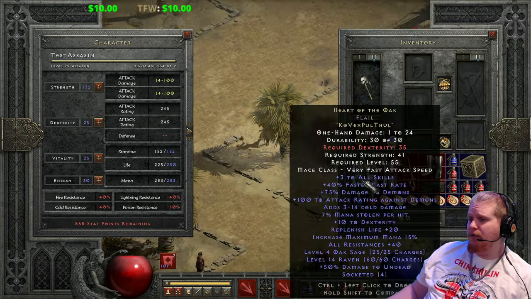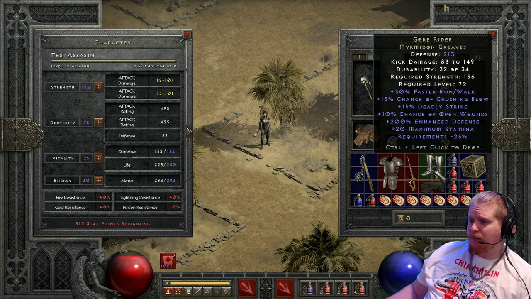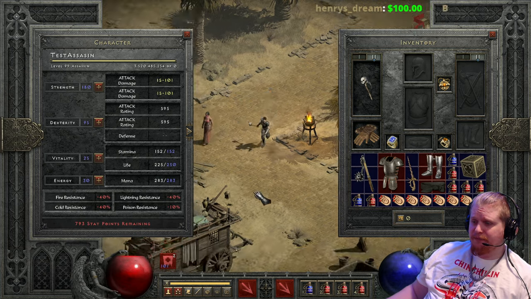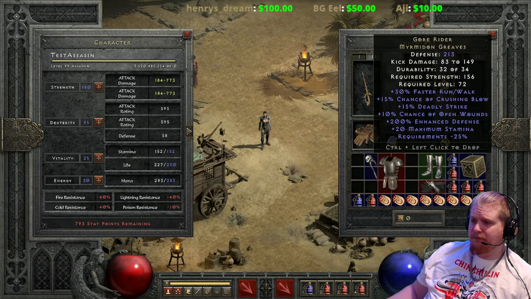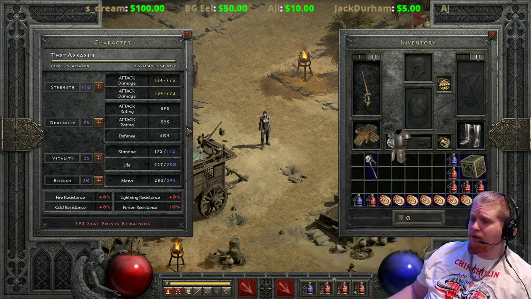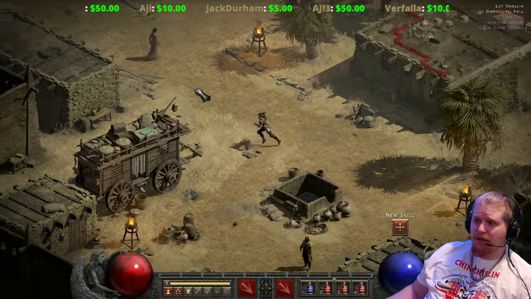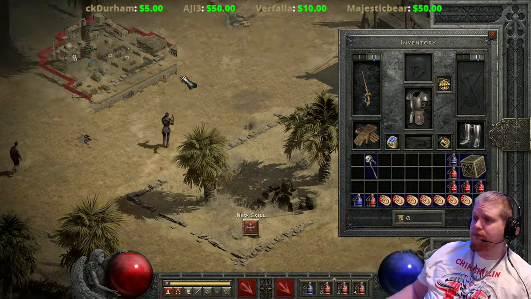I just realized I didn't have enough strength to put on any of my equipment, so it all went into my inventory instead. Is my body still on the ground? Let the bodies hit the floor. Let the bodies hit the floor.